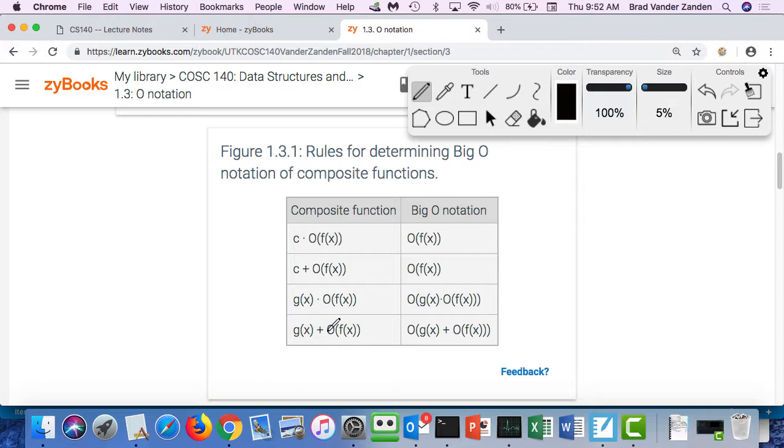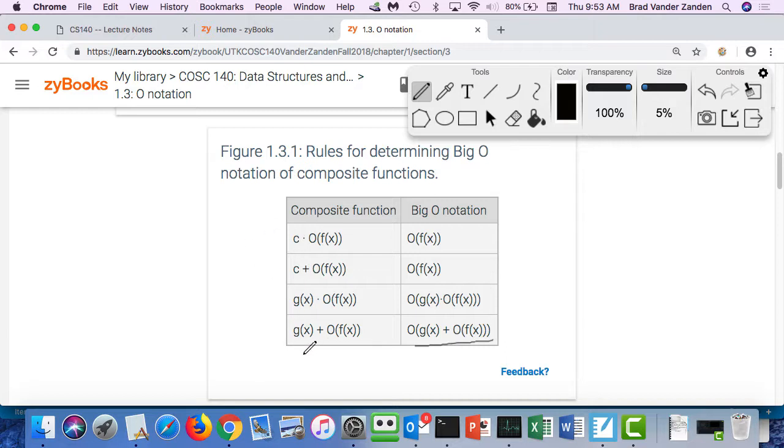And if you add, this is the one time you'll see it as g of x plus f of x, because you might not be able to distinguish the two always.